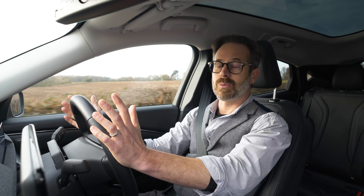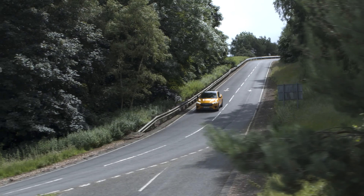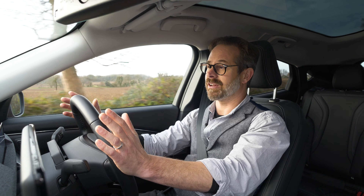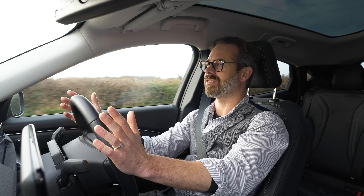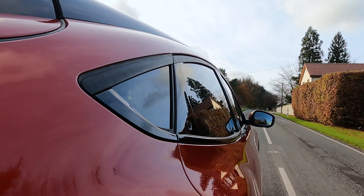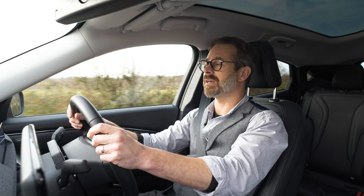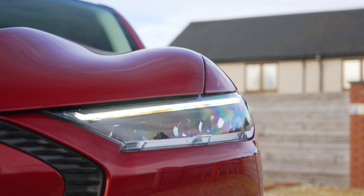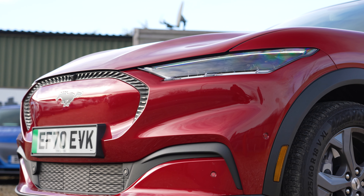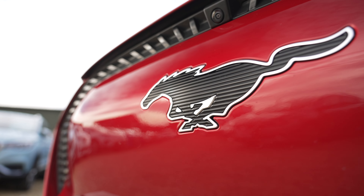And if you want your Mustang to be like a wild beast, there is now the GT version. It's got the 88 kilowatt-hour battery, all-wheel drive, and does 0-60 in a ferocious 3.7 seconds, which is incredibly fast. At under 70 grand, to get a 3.7-second car I think still represents great value. At the other end of the scale, the standard rear-wheel drive models cost barely over 40 grand, which is great value for a car of this quality, practicality and range, especially with that Mustang badge on the front.